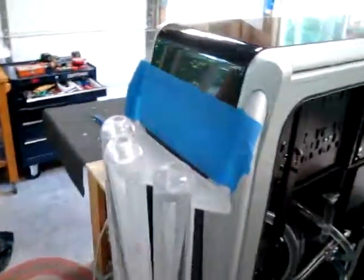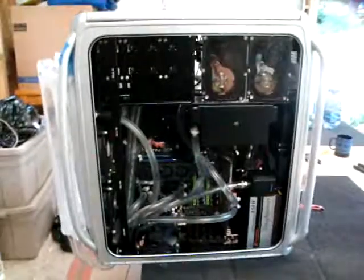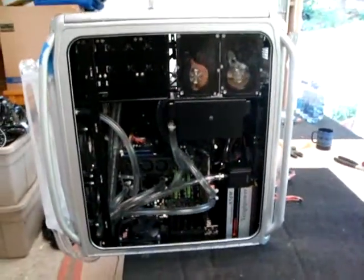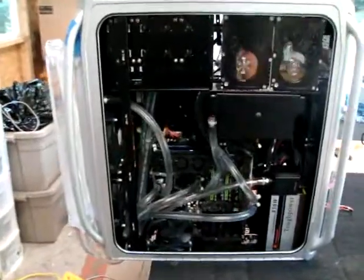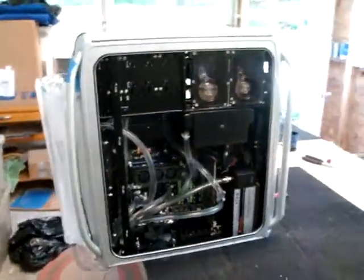Obviously you cap off the reservoir before you rock it forward, but right now we're letting the air out so the caps are off. I'm using a jumper power supply so the rest of the rig is inert — if there were a leak it wouldn't be an issue. But my liquid cooling systems don't have any leaks. I have no fear — got about a three thousand dollar rig here, we just put some water in it and fired it up.